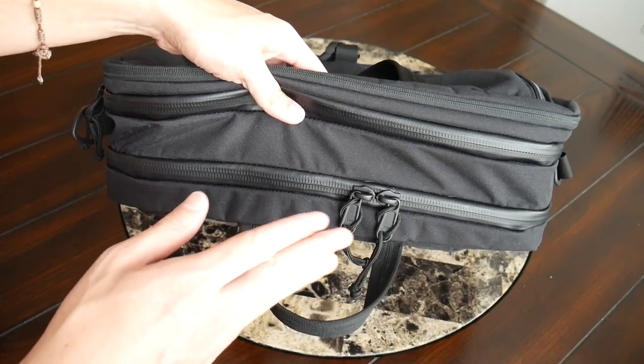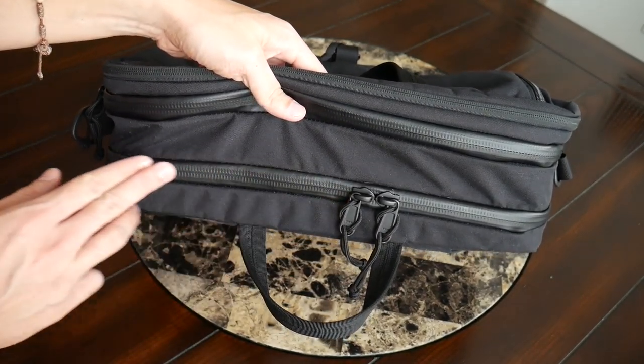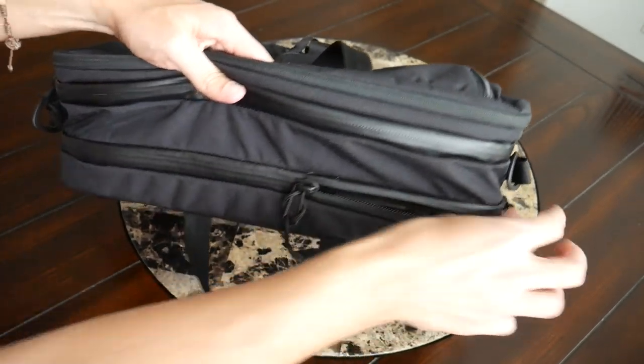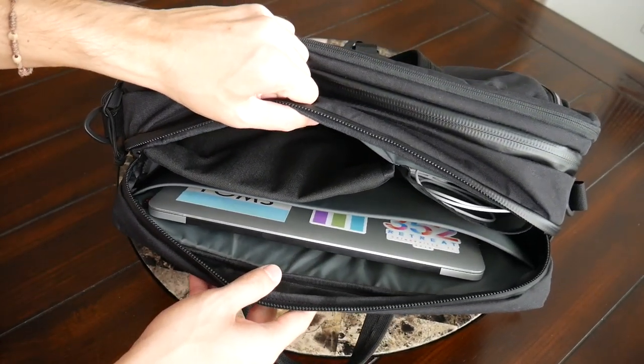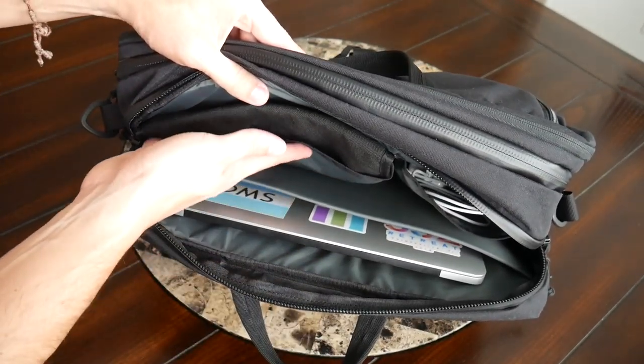The last compartment we're gonna take a look at is the laptop and tech area. And this has another very well protected YKK zipper, a really great aqua guard here. And so I really like that this area is kind of kept separate from the rest of the bag to make it easy to just reach down and grab some of your tech items, especially if you're using this for work travel. So really great layout here, some simple slip pockets on the front.